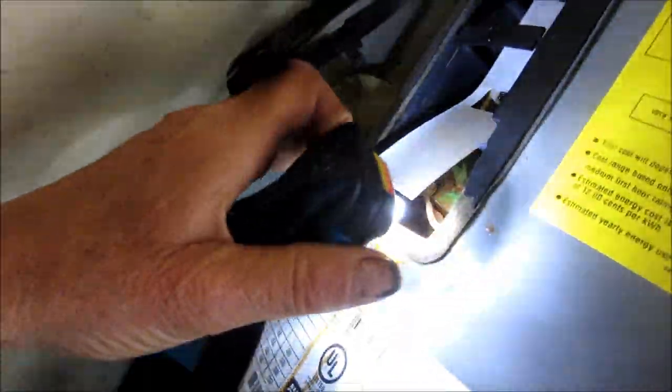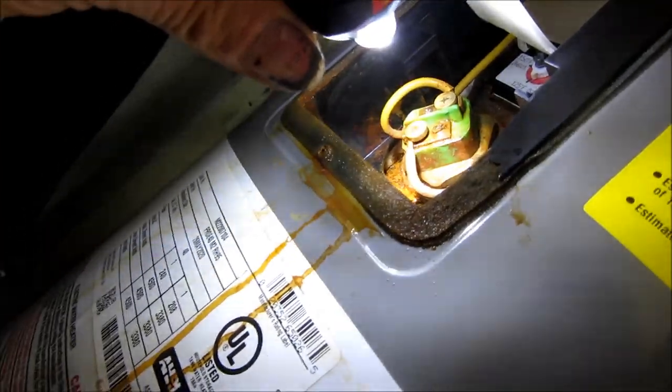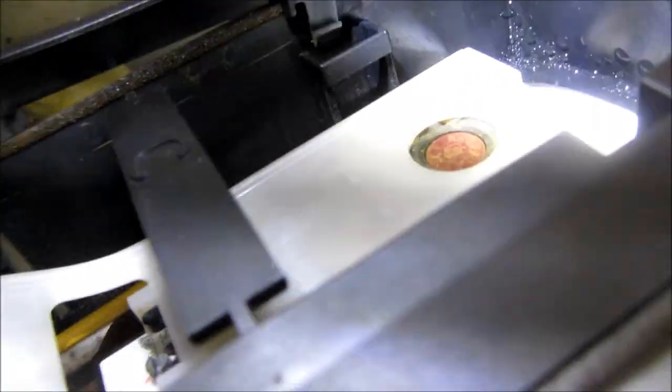We may have lucked out on this one. Looks like a leak, and it's leaking right from that heat element. I'd say that heat element could be replaced and this thing brought back to life. That moisture up there could simply be from the heat and the leak down here.